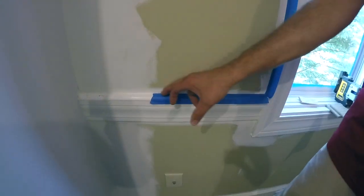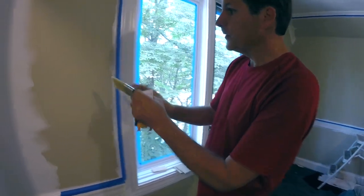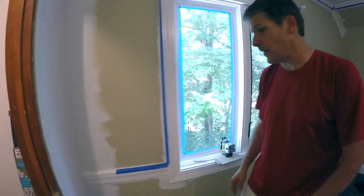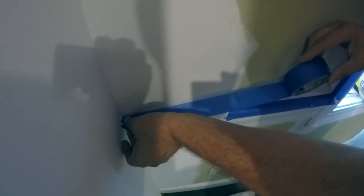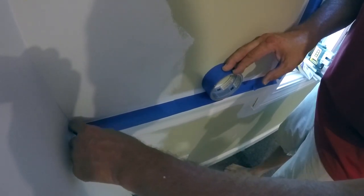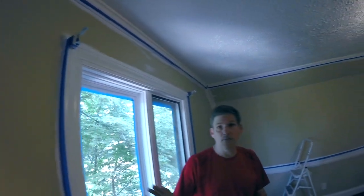Then we start masking it off. You can go about this two ways, but to get a real clean line, you can either cut in — I like to use an angle brush, or my brother likes to use a real small one-inch brush — but you can do it by hand, which saves a lot of time, just simply by going in and cutting in very slowly without having to put the tape on. But for our purposes for this video, we're just going to do it with painter's tape. When we put the tape on, I'll pull out the length I need. I start in a corner, get that first corner started, and then roll this back onto the edge of the tape and put this against the wall, and then just slide it down and press like that. It's right butted up against the wall. When you press that edge, it's going to be receiving the paint, and then tear.